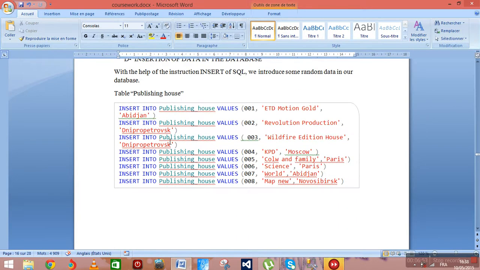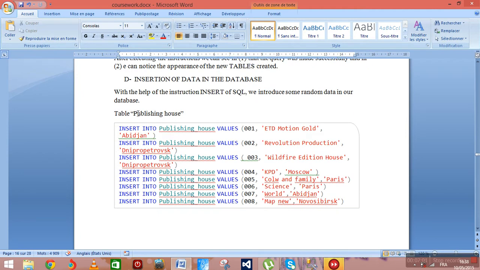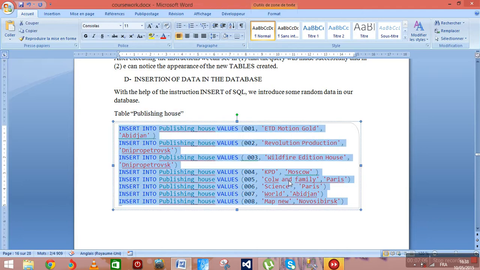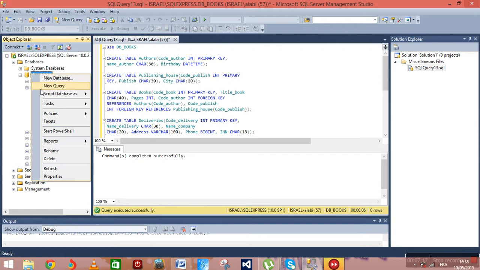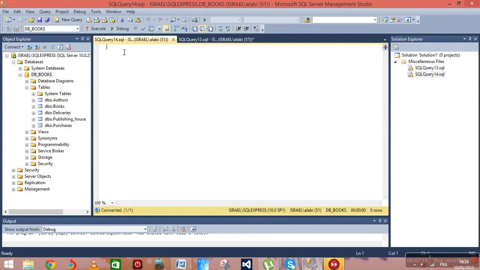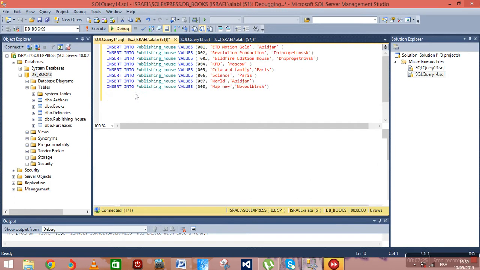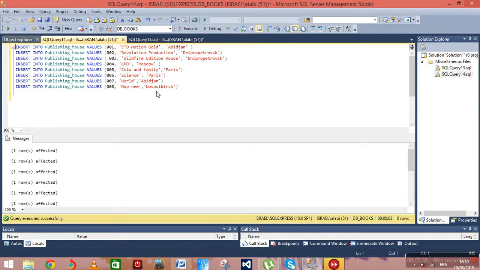Now we are going to insert information into our tables, starting with the publishing house. We copy those instructions, and as we did last time, we open a new query, paste it, and debug first to see if there is any problem with the instructions. There is no problem, so now we can execute it.